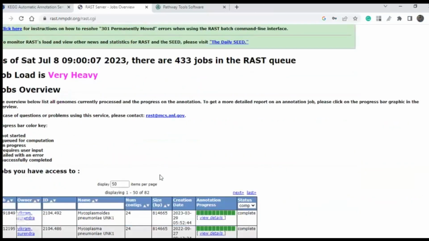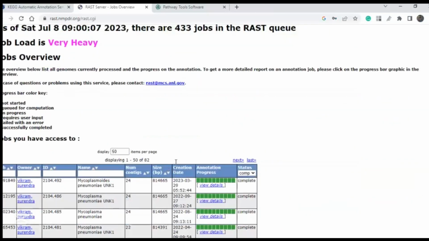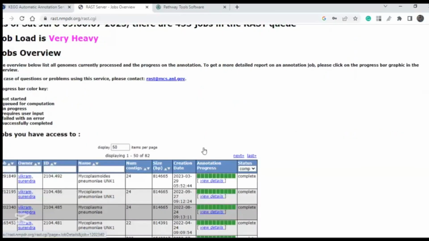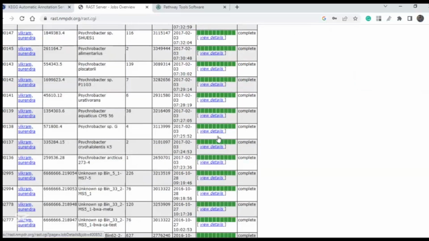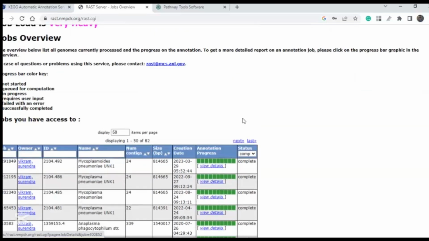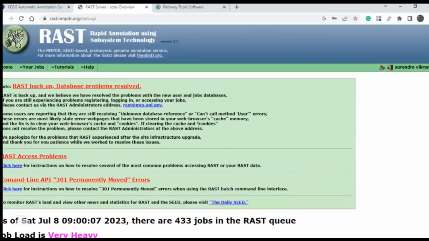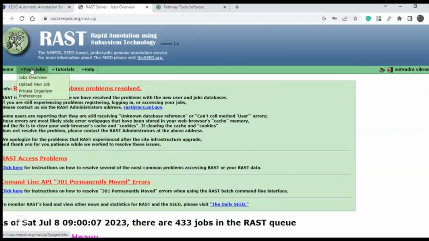These are the genomes which I have submitted earlier. You will see the list of the genomes which were submitted earlier here. You can go to the top here and click on Your Jobs, and then Upload New Job.